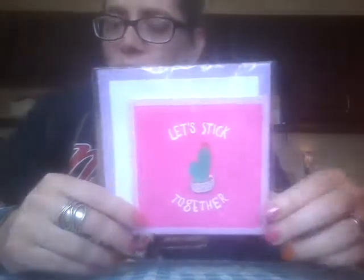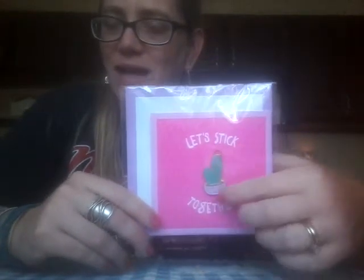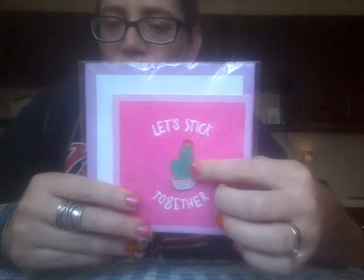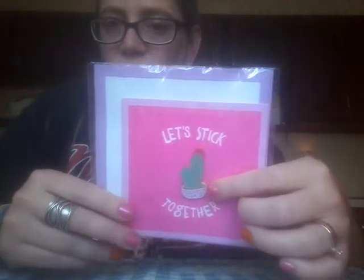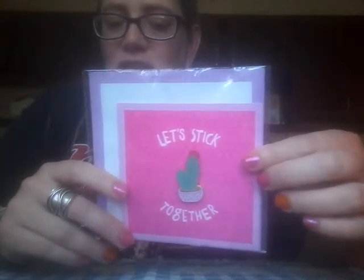I found — I know I've shown you guys before — in a past dollar spot at Target haul, I found a little pizza card that came with a pizza pin on it, and I also got one with a taco. For a dollar you get the pin and the note card with the adorable envelope. I use the envelope in my junk journal. I take the pin out, put it on my pin board, then find a sticker that fits the theme — like a cactus, or even a porcupine or anything with needles on it. I use these cards in my junk journal, so for a buck it's a really good deal to get the note card, the envelope, and the pin.